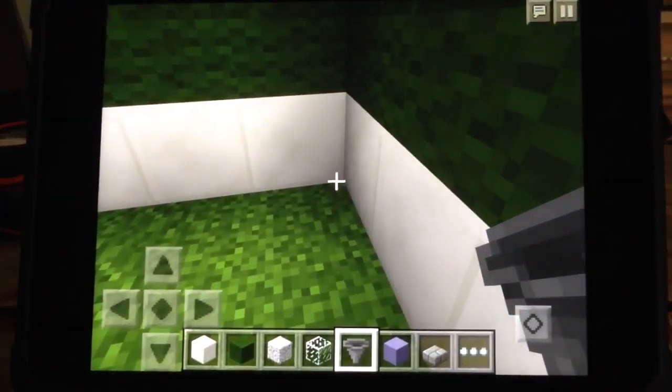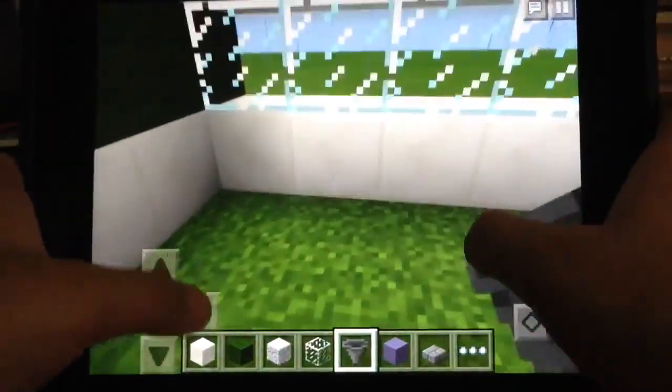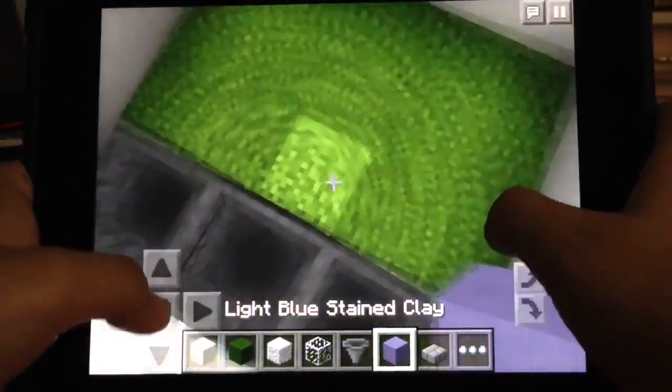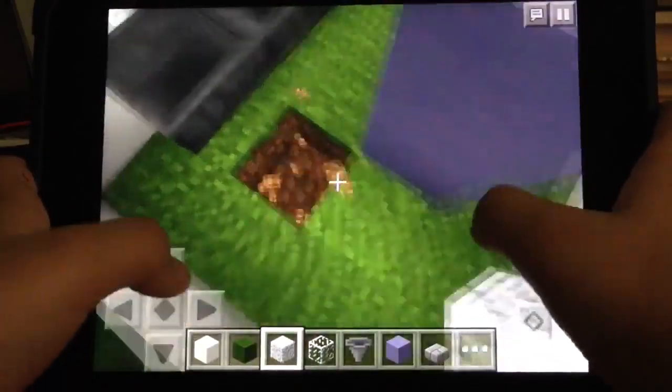So then, this is what you're doing. So this is what you got. Next, you're going to want to get your hoppers. 1, 2, 3. You're going to get 3 hoppers. Then, you're going to get your flooring done. So let's put our flooring down.